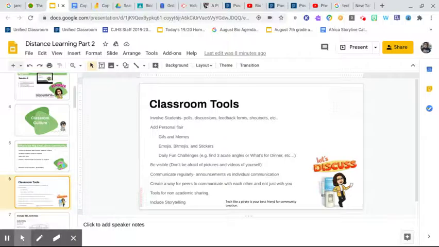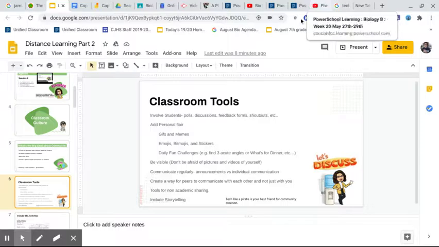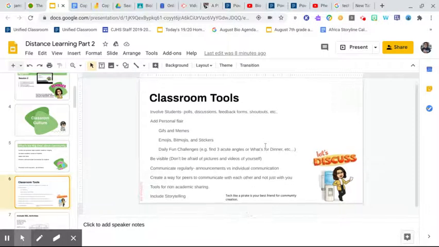Those Instagram pictures, and they always try to stage the food so it looks so good. And so I'll have people do that. I've had them do it with SpaghettiOs and a piece of white bread. They're trying to make the best picture, and then we vote on who's got the best dinner. It sounds kind of corny, but we had fun with that. So don't be afraid of pictures and videos of yourself. Although, again, I'm not doing it because I'm going back and forth in this presentation between different links.